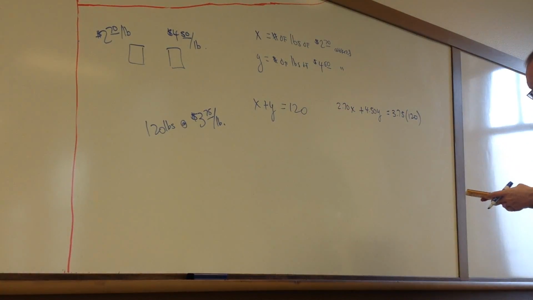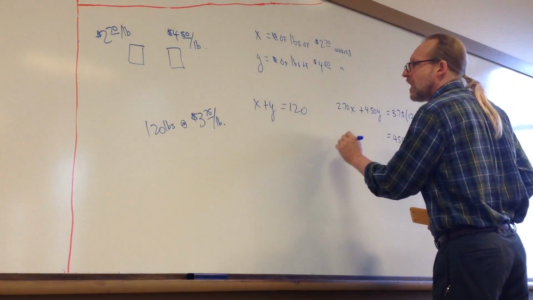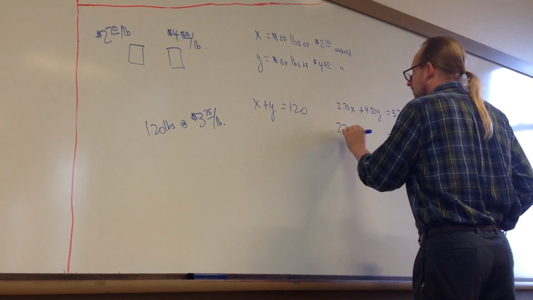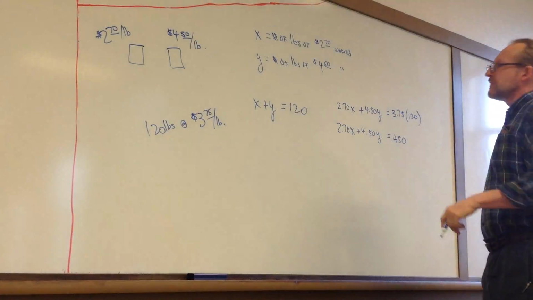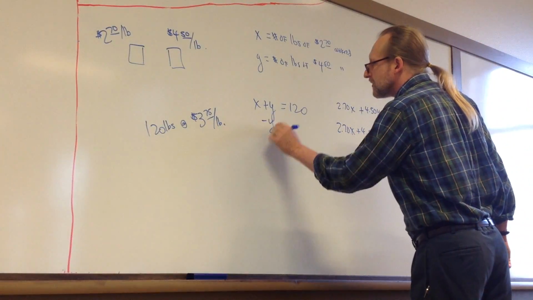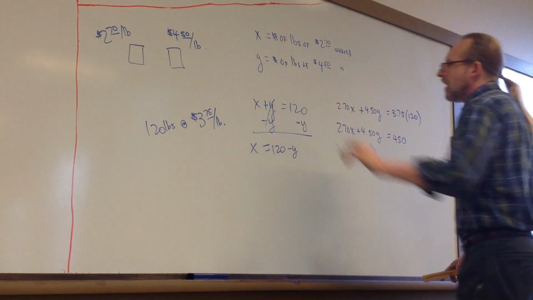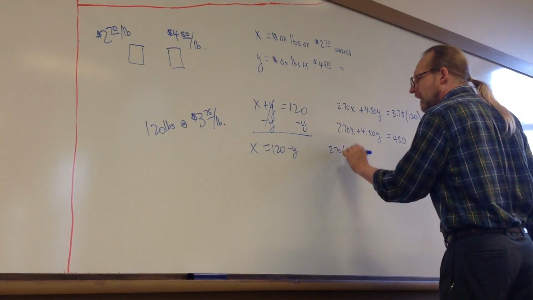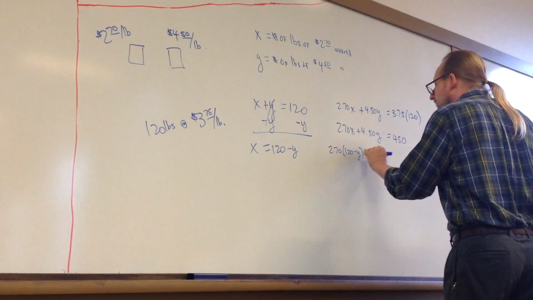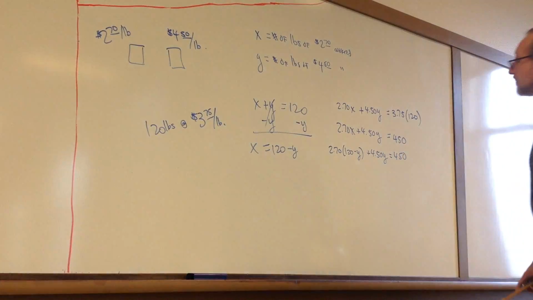Over here we want to do 3.75 times 120. That'll be 450. And then, let's see here, I'll go ahead and just write this all out again. Now we need to substitute for one of these variables. Let's see. I've been substituting for y the whole time. It doesn't really matter which one you substitute for. Here, I'll substitute in for x. And so we're going to say that in place of the x, I'll put 120 minus y. And now we can solve for the y variable.